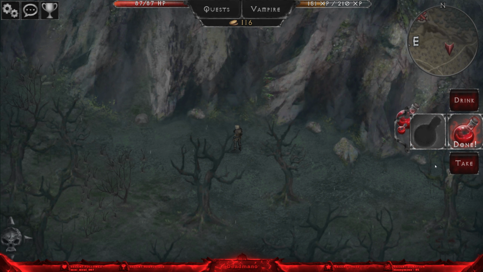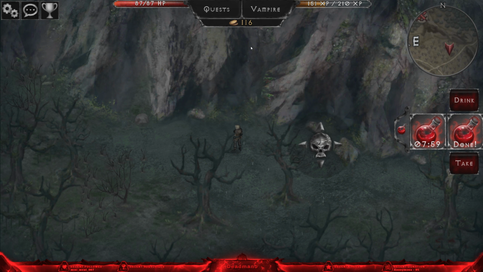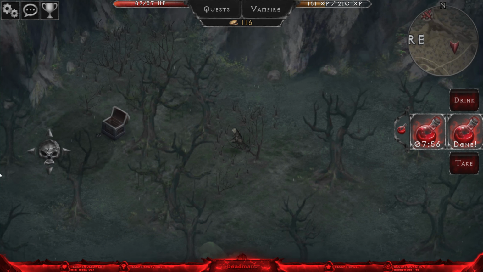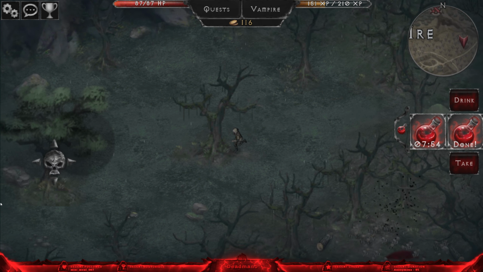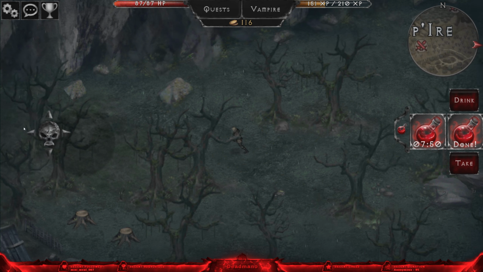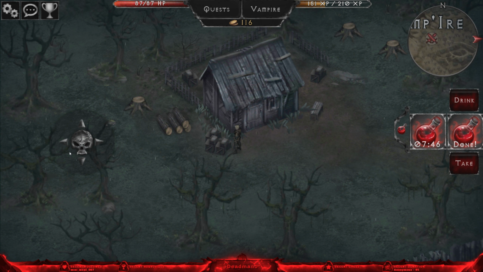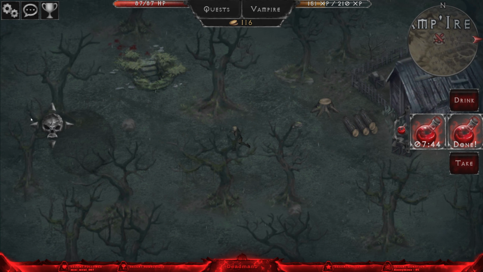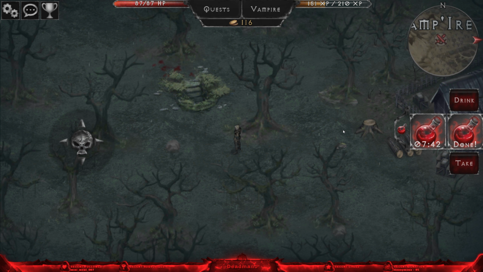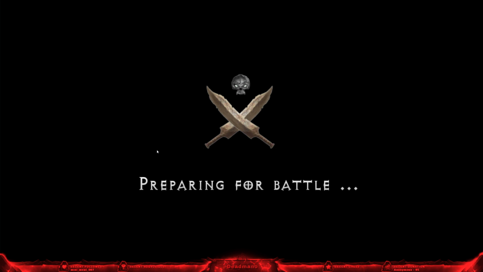Okay, I think our potions are done. Yeah. No item slot available. Okay, let's go ahead and brew another one. I don't think we're strong enough to deal with that beast. Oh yeah, the beast had 100-something health. Is anyone here? Did we notice this before? Preparing for battle, oh, goddammit.